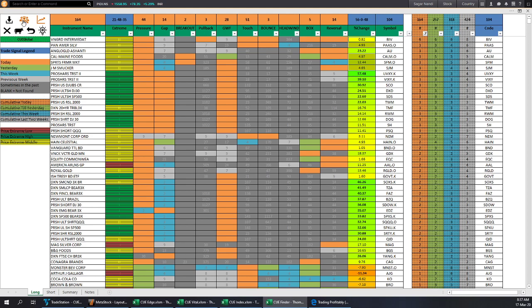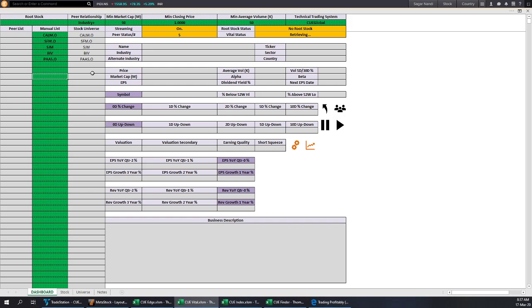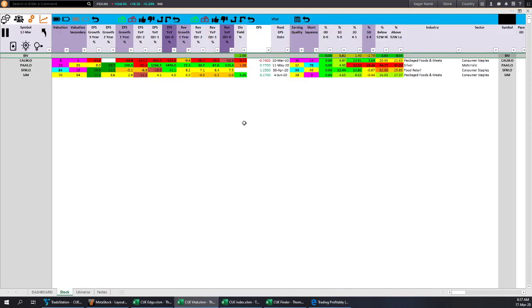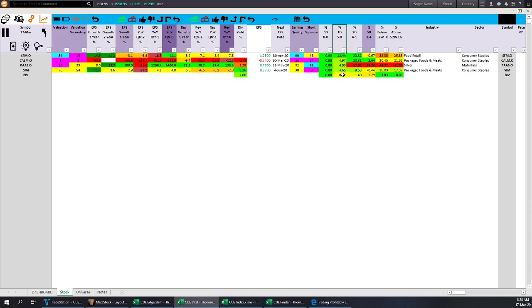Because they are integrated together, I can click on the peer analysis button, and if my system cooperates, it will go to Q Vital. It has come to Q Vital and it is calculating the vital statistics, fundamental statistics. It has done that, and I now look at the data. Now the market is not open, so the 0-day percentage change is not updated. These are the percentage changes yesterday.